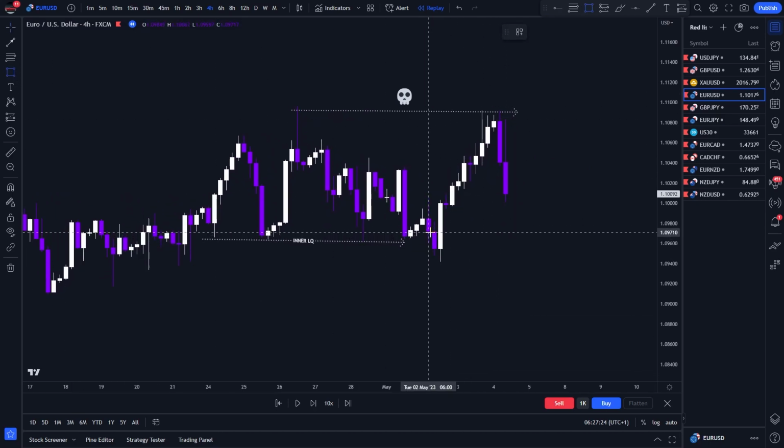Now, bear in mind, today was NFP, so it was a major news event. What I was hoping to see was NFP literally drop into the zone right here, tap in, and then push out to the upside. That's what I was hoping for, and that's exactly what happened. But when it comes to NFP, it's very unpredictable, and a lot of people will get scared to trade this. Once you know what's truly going on within the candles, then you have absolutely nothing to fear.